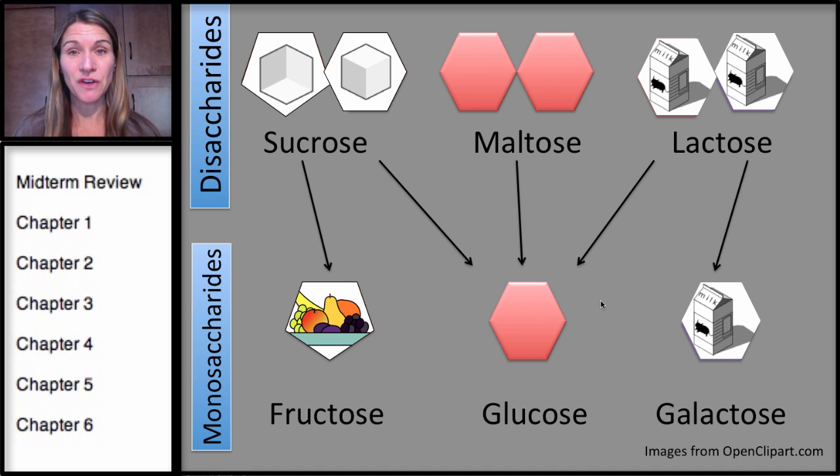You do need to know what each of these disaccharides are, and the monosaccharides that are contributing to them. You also need to know the difference between the monosaccharides and the disaccharides, and that they're all simple carbohydrates, or we call them simple sugars. So on the exam you might see a question like this that says, which of the following are disaccharides? And it might have fructose, glucose, galactose, and maltose, and you would choose maltose.